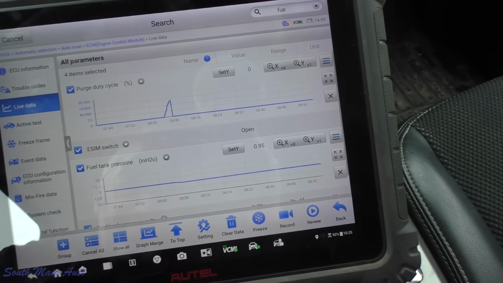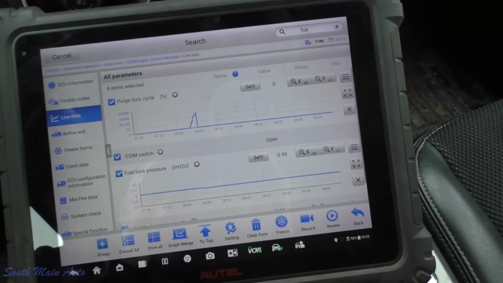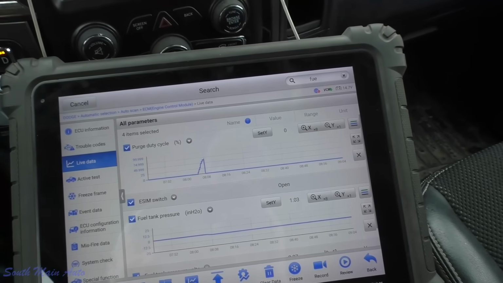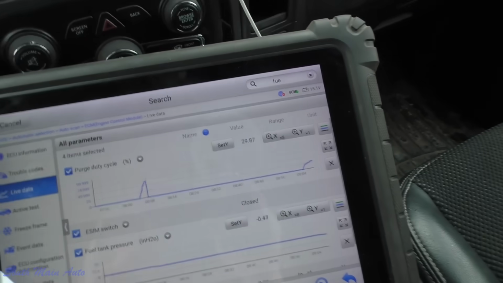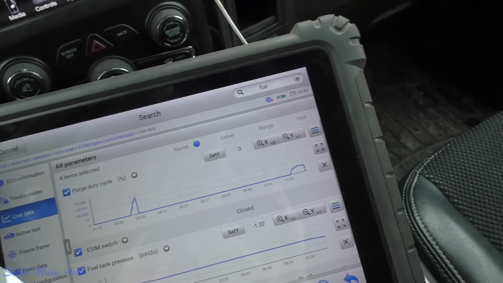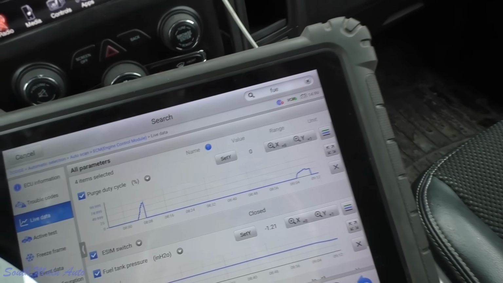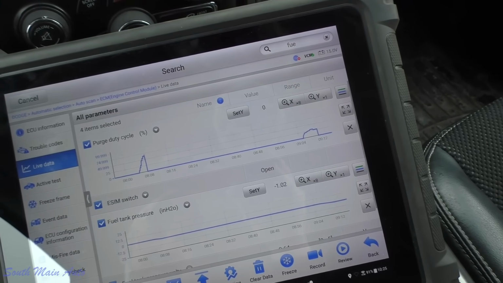Or not. Gosh, we could just use bi-directional controls at this point. I just figured I wanted to watch it kind of work under its own power here, so let's just go for a cruise again. Oh, there we go. I don't think it'll do it when we're sitting here idling, right? No. Or sitting here idling in gear anyways.